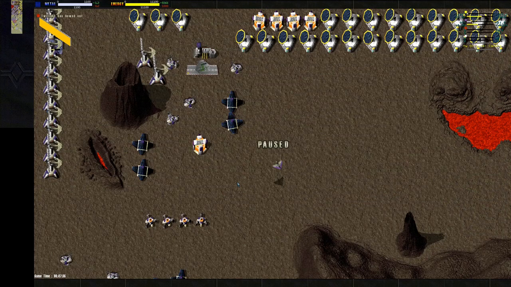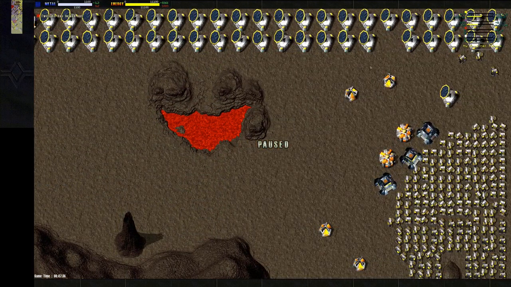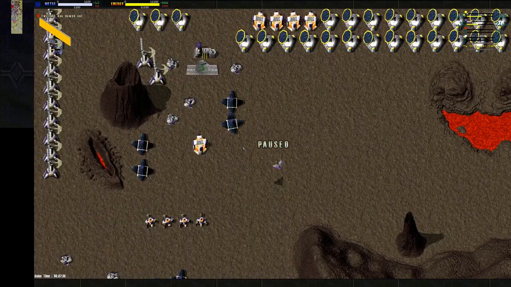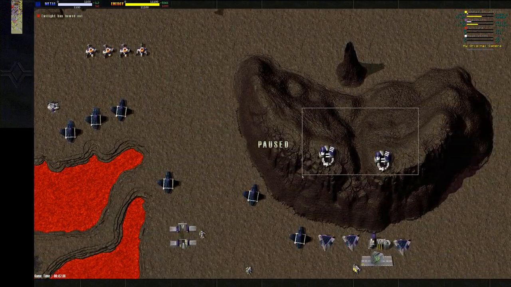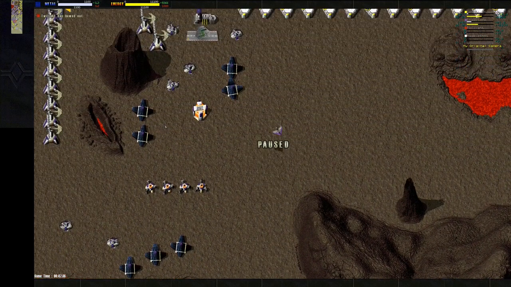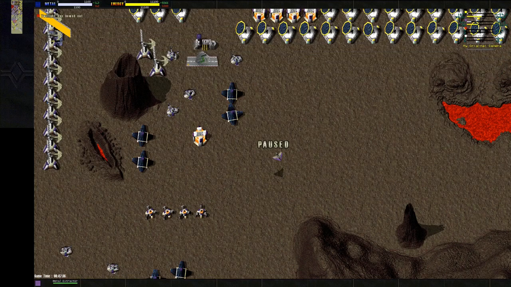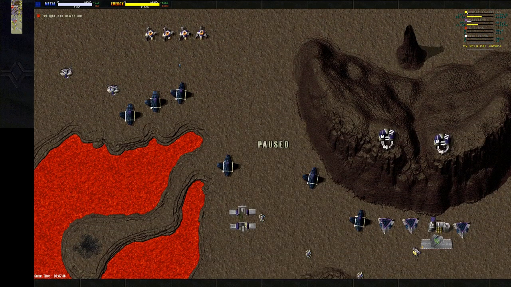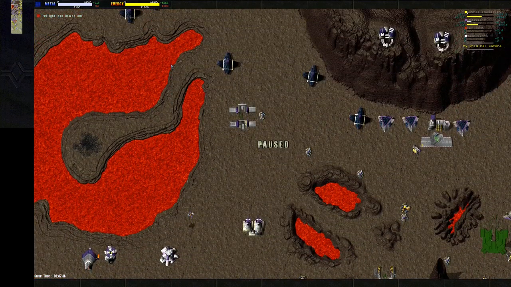I don't know how the game would have gone, but they definitely could have put themselves in a position to win if they were able to push it really hard. If they took out all these advanced solars, Lethal would have been in a bad spot. They took out my two Geos, I would have been in a bad spot. And then they could have gotten rid of this metal, which I don't know how much that is, maybe around 10. Depending when they hit it, it could cripple me.